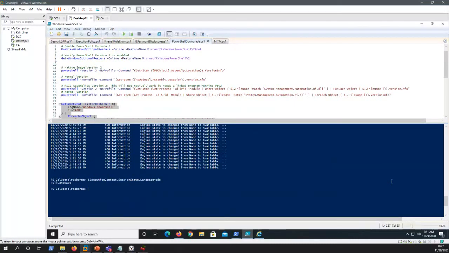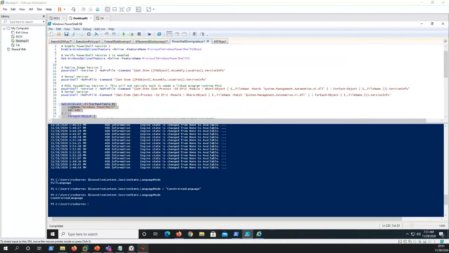This can be set to constrained language, and what this does is prevent the loading of assembly objects into the PowerShell session and using cmdlets like New-Object.